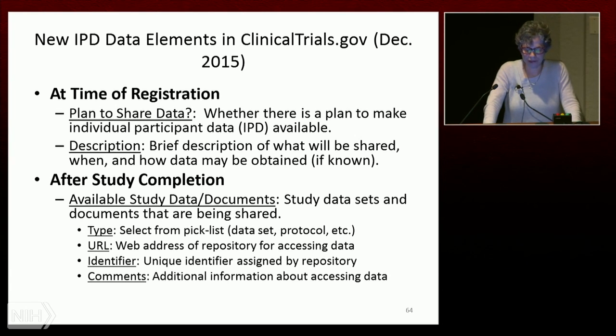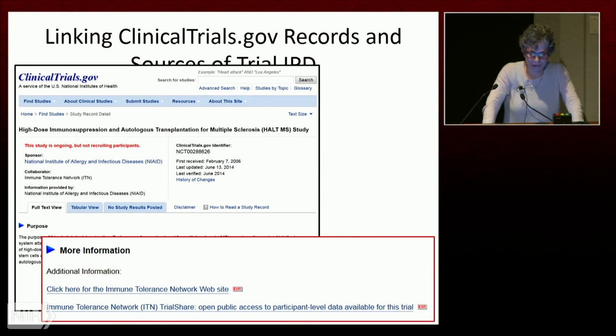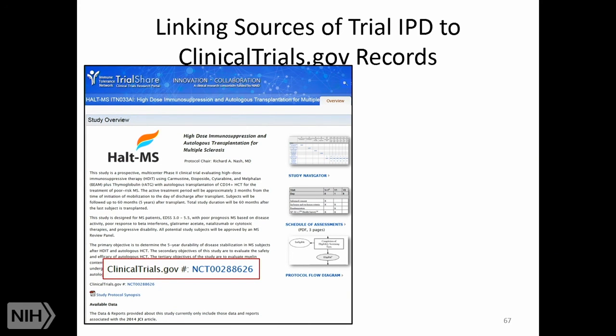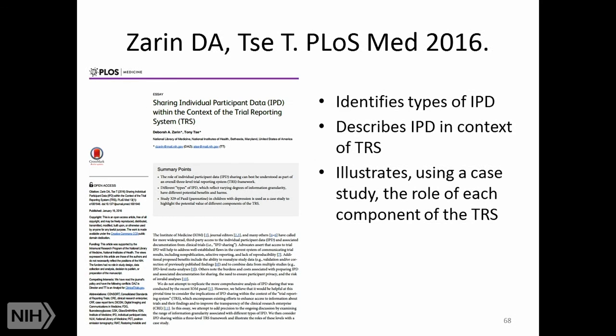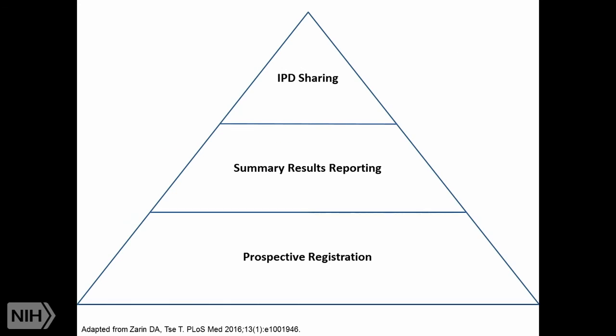So now, at the request of the Institute of Medicine and the journal editors, there are some new data elements in ClinicalTrials.gov, which is asking at the time of registration whether there's a plan to share the data and what the plan will be. And the journal editors have a proposal out which would require that you complete that information to make your trial eligible for eventual publication. And then after study completion, there are data elements that would enable you to say what's available in the public domain and where, for example, the URL, one could find it. Because again, that data will not live at ClinicalTrials.gov, but links to that data can be at ClinicalTrials.gov. And this is what those look like. And you could see that we already now link to both external sites link to ClinicalTrials.gov, and ClinicalTrials.gov links to other sites. I'm going to skip this.